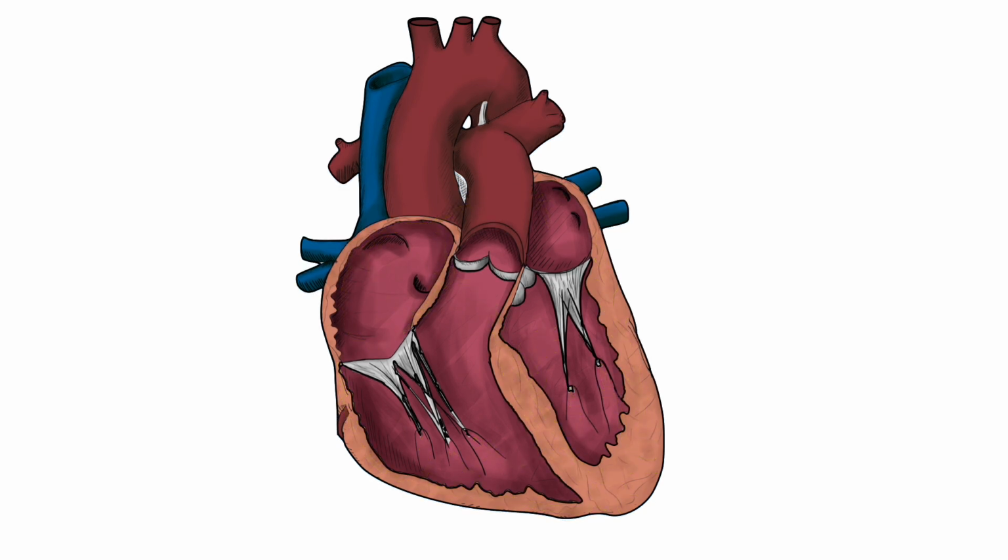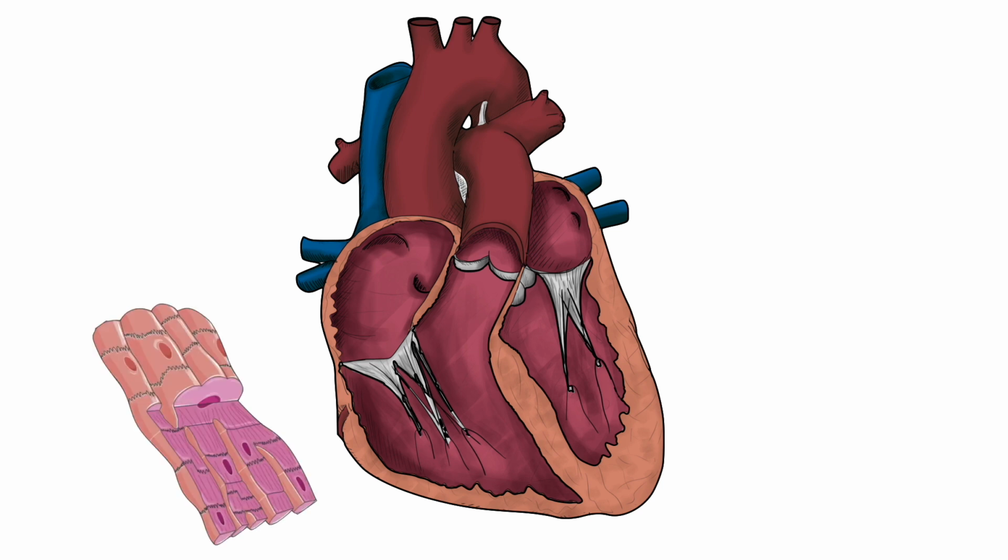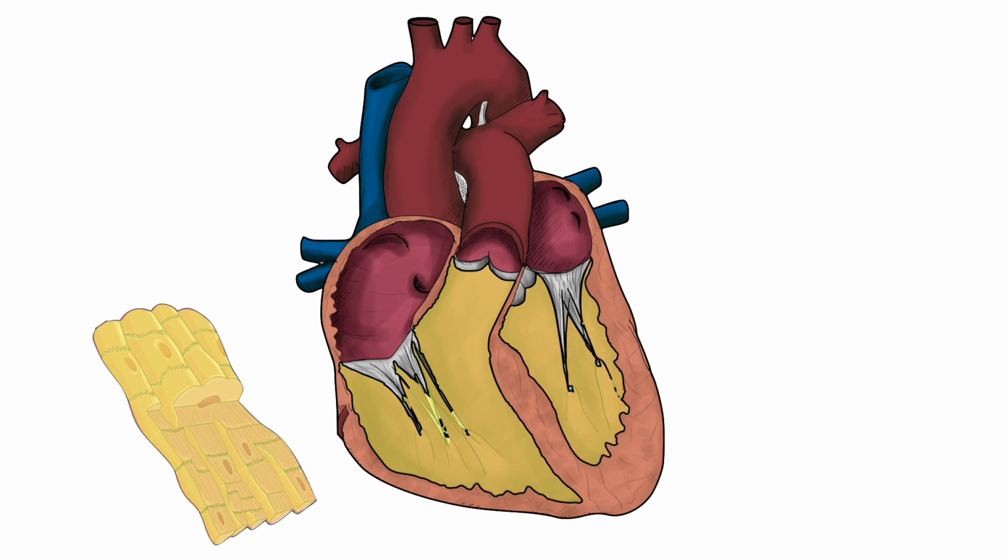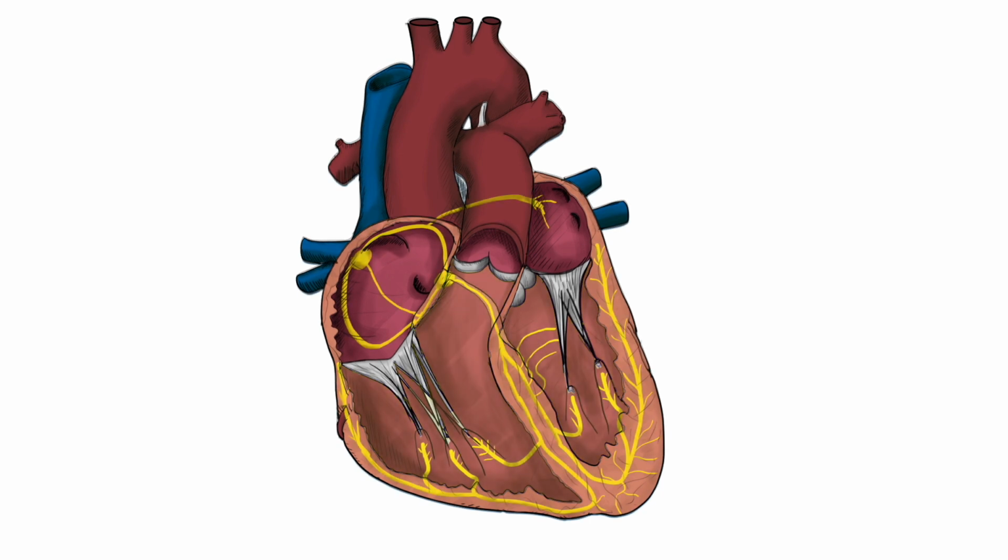The slowest possible way that electrical signals can travel through the heart is via myocyte to myocyte junctions. This isn't a good way for the signals to travel because it would be too slow to produce an organized and synchronized contraction. Instead, the electrical conducting system provides a much more efficient highway for the electrical signals to travel down. If we take away the background, we can see the different components of the conducting system more clearly.